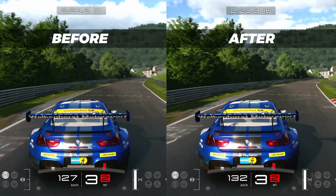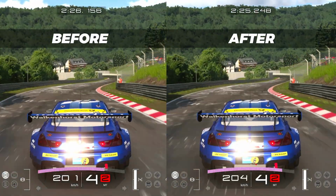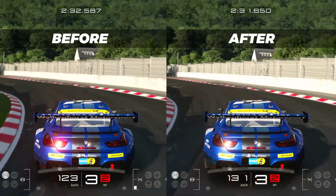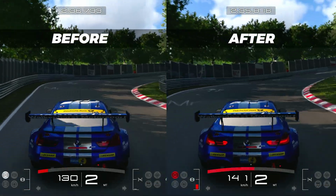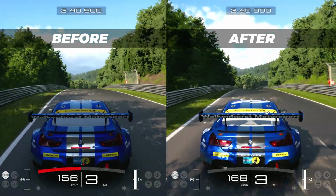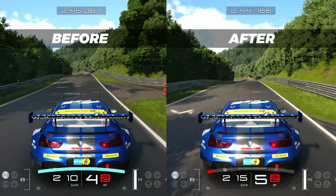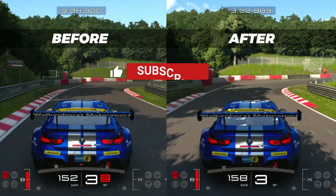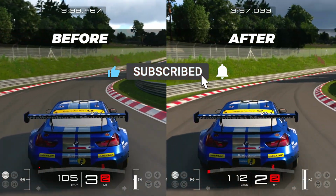So for example there, third gear, I was flat out and way earlier out. So the gap here is like a second and a half. This is pretty huge regarding the times that I've set on the Nordschleife. Although it's a pretty long lap, it requires a lot of practice and a lot of patience to complete. Although I haven't really seen that much performance boost or change in fast corners, I can clearly see some in middle to slow range corners.